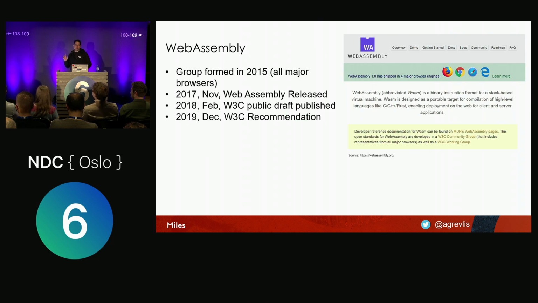So WebAssembly came to life in 2015. It was a group that was formed by all the major browser vendors. And there was a release in 2017. And the first W3C public draft was published in 2018. And by December 2019, it has been a W3C recommendation.